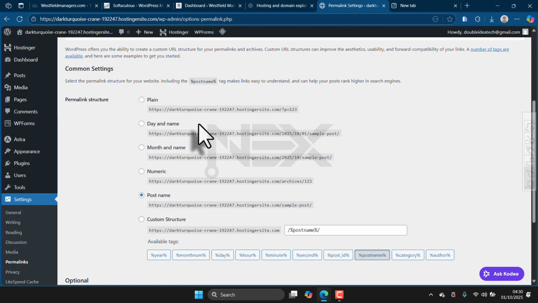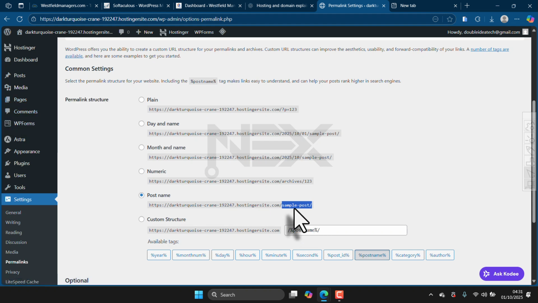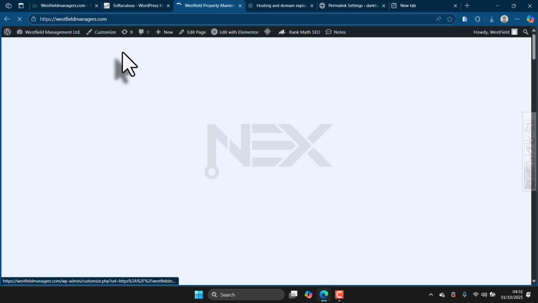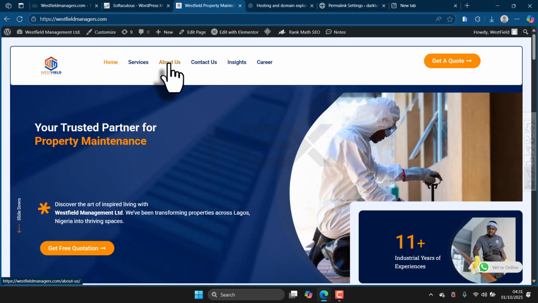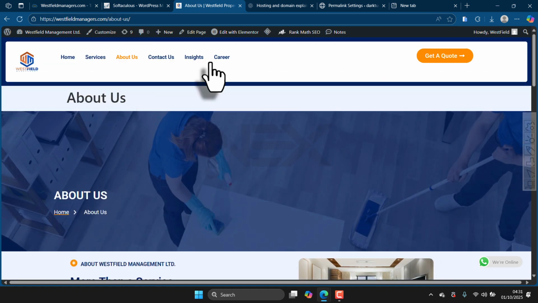So you can see the post name now. This is sitename.com/sample-post. If I create an about us page or whatever page, it will be the one there, just like when you visit any website, you can see the page name you are visiting after the domain. Let me use this as an example. I visited this website, then I visit the about page, and you can see slash about us because I'm on the about us page. If I visit the contact page, it shows slash contact page, which helps the SEO.